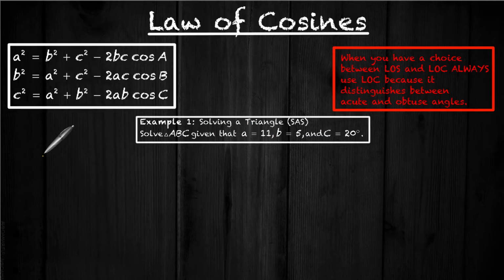So let's jump in here. It's a pretty straightforward formula. We're not going to go through the proof of it, but you can see that they use the Pythagorean theorem to get this particular equation here. And so the first example is of a side, angle, side triangle. So we will draw this triangle here.